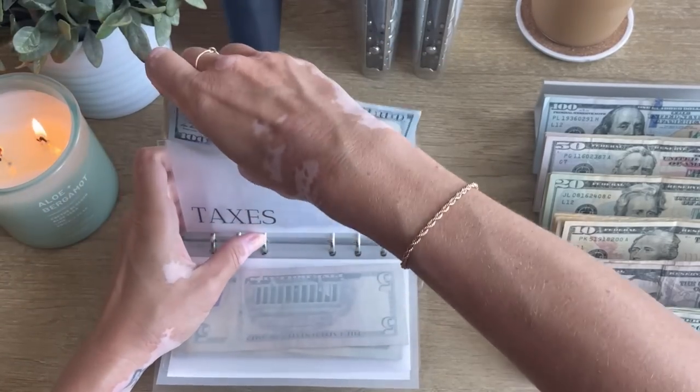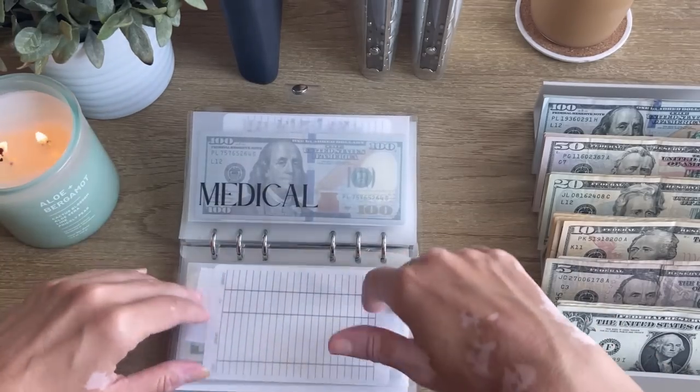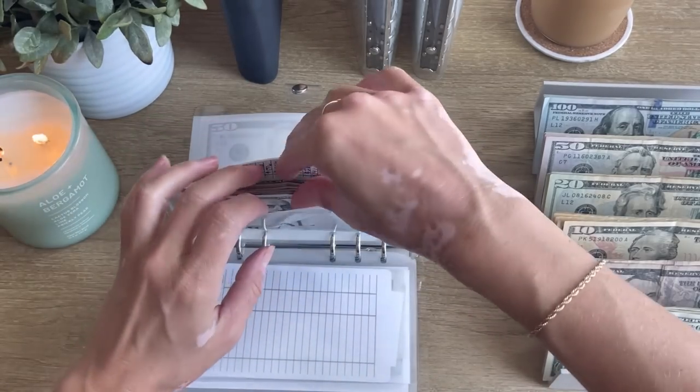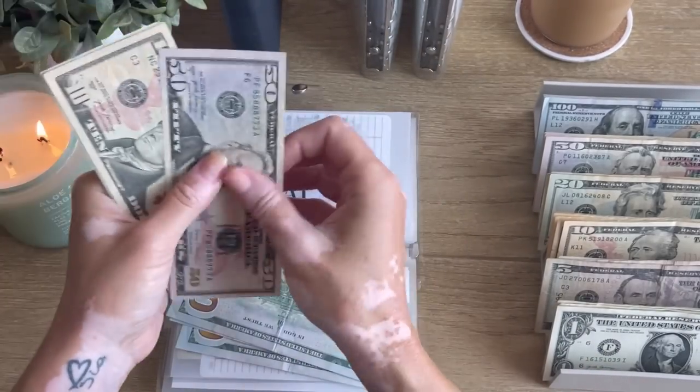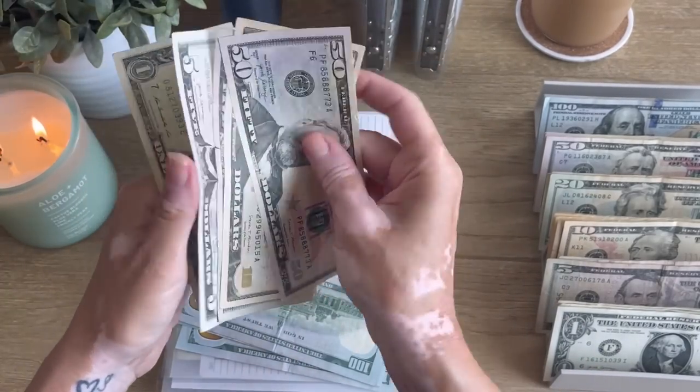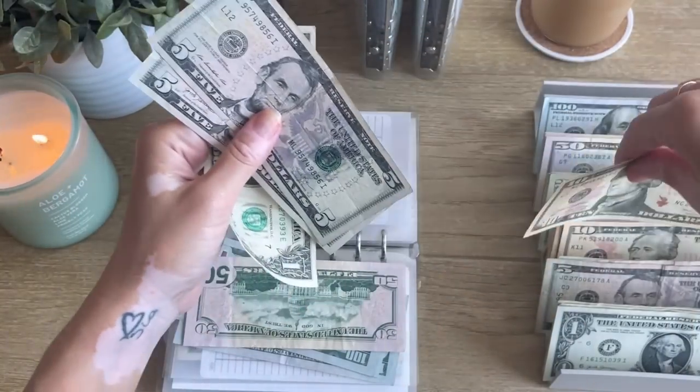Is that what it says on the slip? Well, I haven't updated the slips in a little bit. I'll get there. Don't expel breath at me. Okay, medical. 1, 2, 3, 50, 65, 70. Okay, so 10. So this is 20.